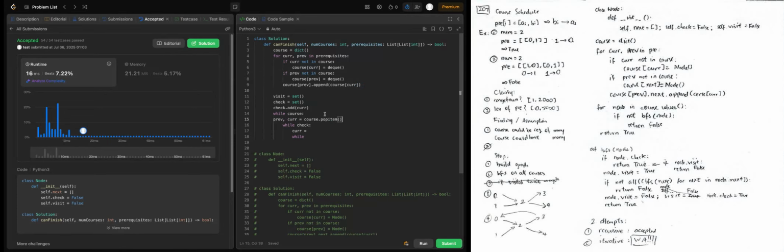We inside have an curl, check dot add the curl. Okay.